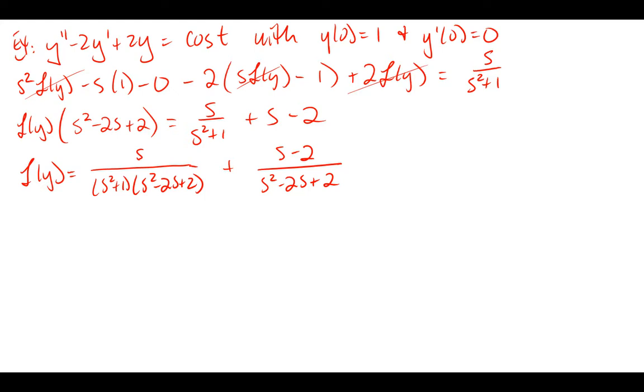So I'm trying to just be you here for a minute and say, how do you know what to do right now? Well, I don't know. I'm looking at these two fractions. This one's saying partial fraction me because I have two factors in the bottom. What's this one saying? Well, s squared minus 2s plus 2 doesn't factor. You could try it for a minute, but it doesn't. So probably this is going to need completing the square. Remember, that's our other method: if you can't factor something, completing the square is probably a good idea.